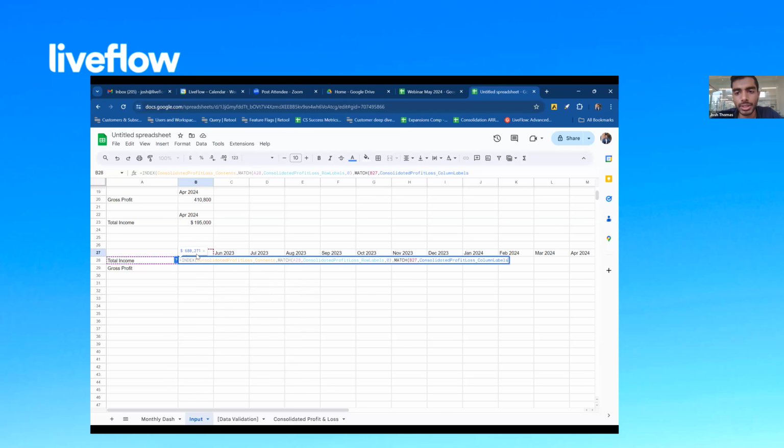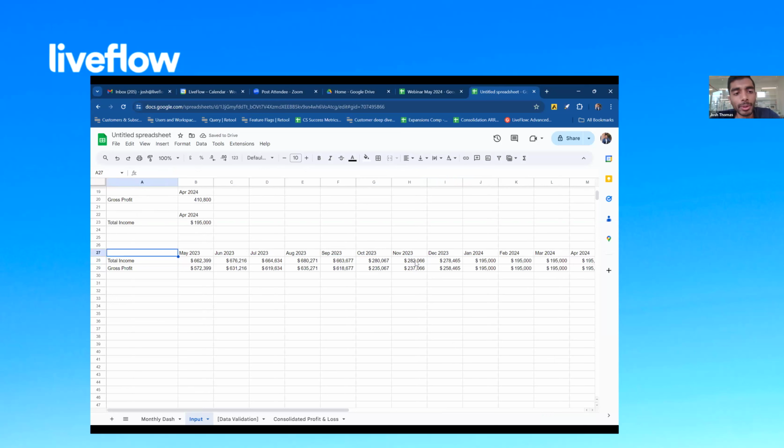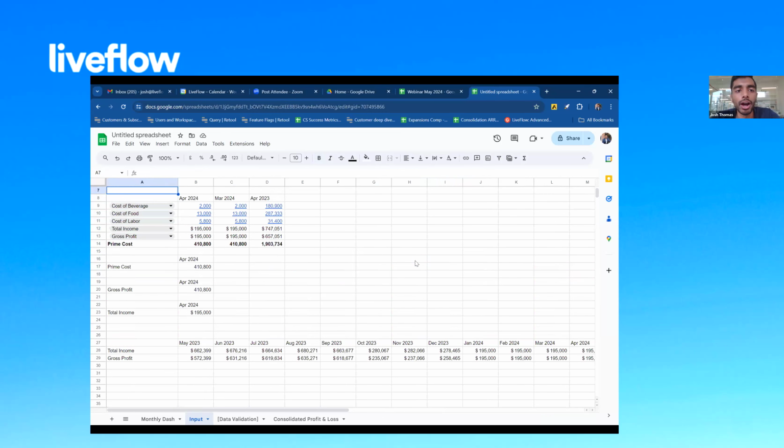Do an exact match. And I'm going to lock this specific column, and I'm also going to lock this specific row, right? And so if we did this right, now we've got a formula that's working here, and we can copy that down. Okay, so now we've got information on how did our total income and gross profit do. We could obviously change this to prime cost as well, but the difference here is we would need to pull in this information for the corresponding months and then do something similar.